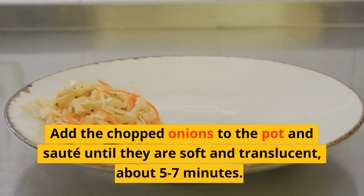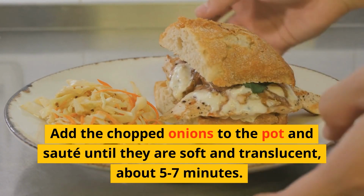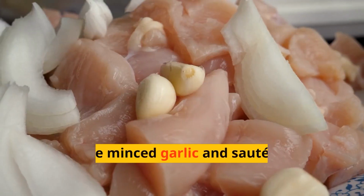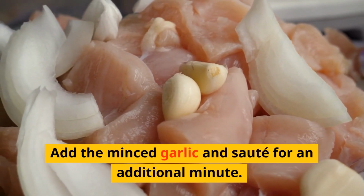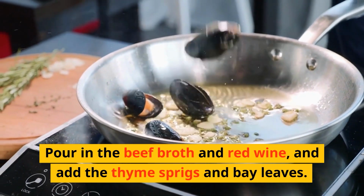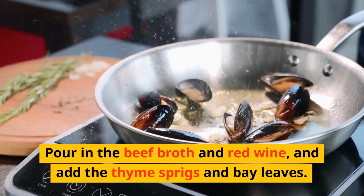Add the chopped onions to the pot and sauté until they are soft and translucent, about 5 to 7 minutes. Add the minced garlic and sauté for an additional minute. Pour in the beef broth and red wine, and add the thyme sprigs and bay leaves.